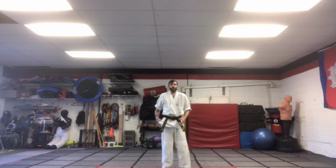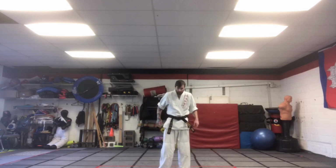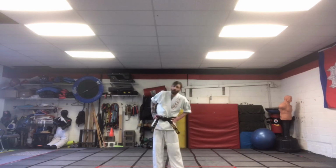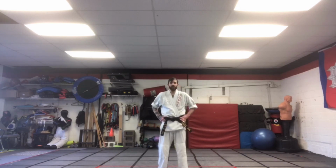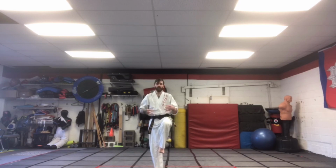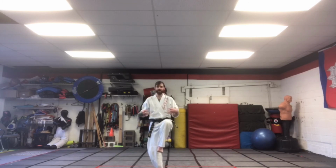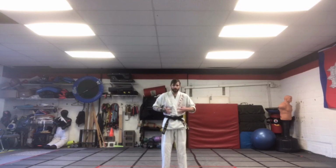Okay, important part is focusing on balance. Okay, your balance is everything. Starts with your core, works its two legs, okay? Obviously it starts with your feet and how well you're grounded to the ground. But being able to hold yourself up is how one you are with your core, with your stomach, okay? Because if I just rely on my leg, okay, I have to focus. But once I know that my body is stable, it doesn't matter what I do. It doesn't matter, okay? So work on core balance, okay?